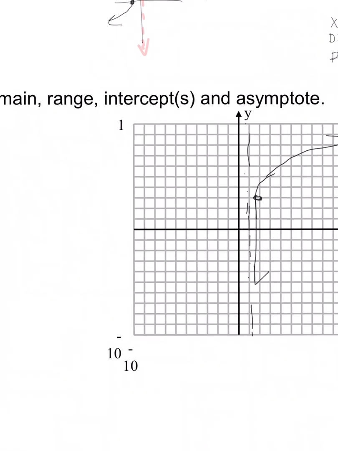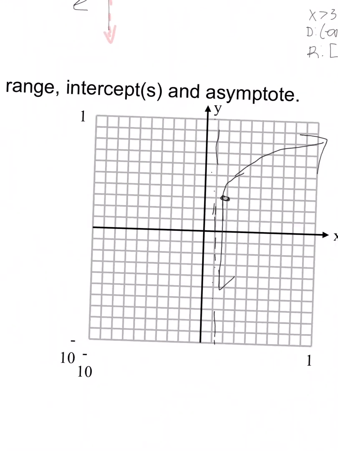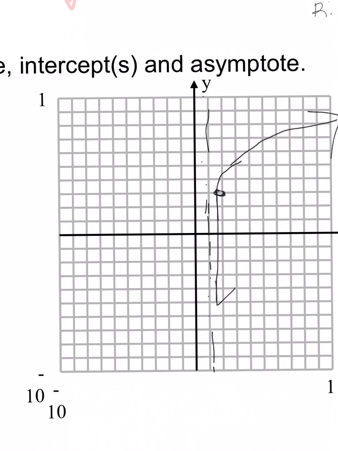Okay, so now that we have that, we can go ahead and do our calculations as far as domain and range. If you look at the domain, I'm just going to write it here in the interest of not having to keep moving this over to the left. Domain is from left to right, so 1 to infinity, not including 1, since that is your asymptote. Range is negative infinity to infinity, no restrictions on the range.